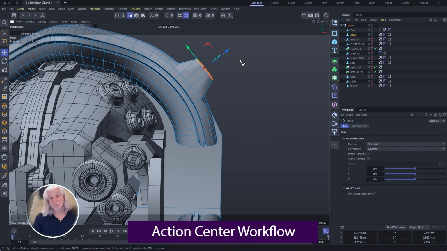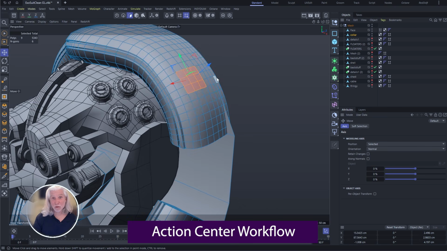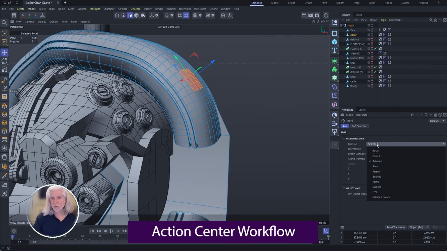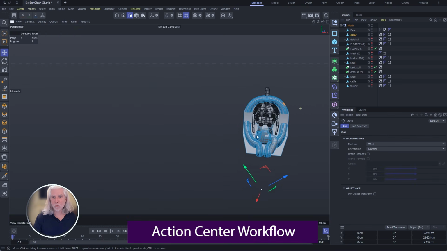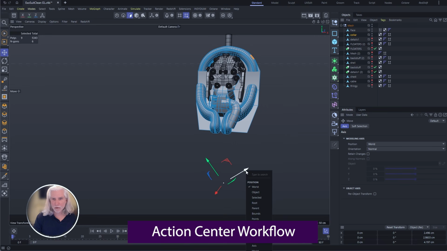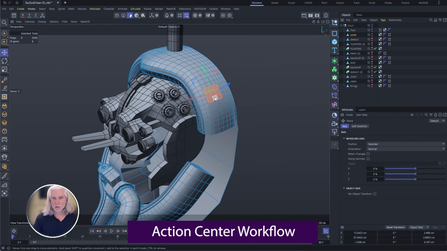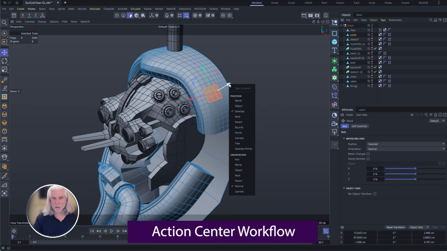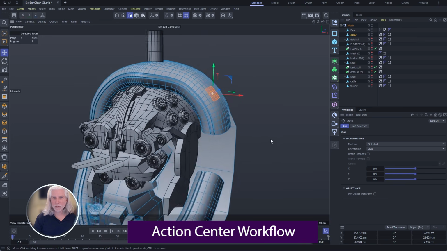That's an action center, action axis, right? It's in the middle of it. And so you have position and orientation, right? That's what we're talking about in terms of action centers in Modo. I can go to world, it's down here in world now, but it's still oriented towards the normal. I could also get to this by right-clicking on these guys and doing selected, like that, and also go back to, right-click on this guy, and for orientation, just go back to axis like that.